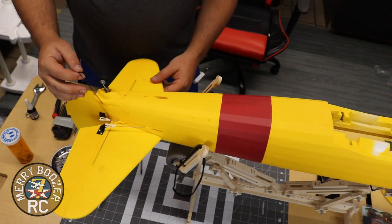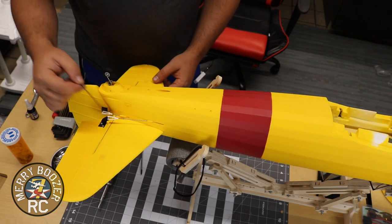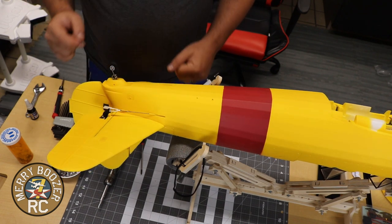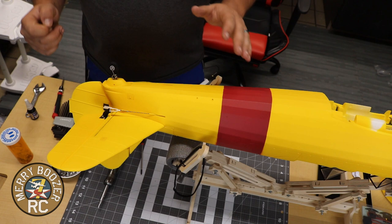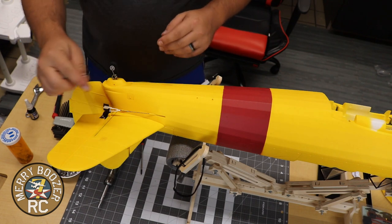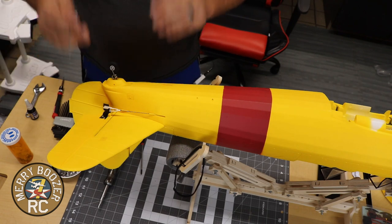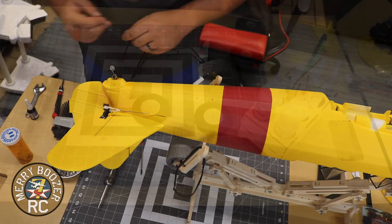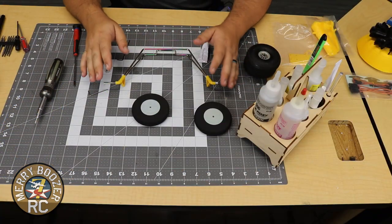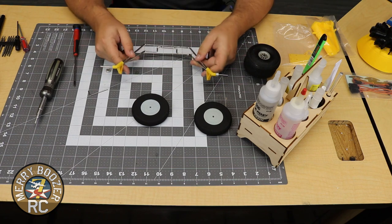Now, I'm going to leave all of my linkage wires off until I put my receiver in and fire up the radio. Or I could use a servo center if I wanted to do it right now. Then we'll attach all that. But let's just move on with the airplane for now, and I'll come back and do the linkages at the end. All righty, so we're on to building our landing gear now for the PT-17 Stearman.